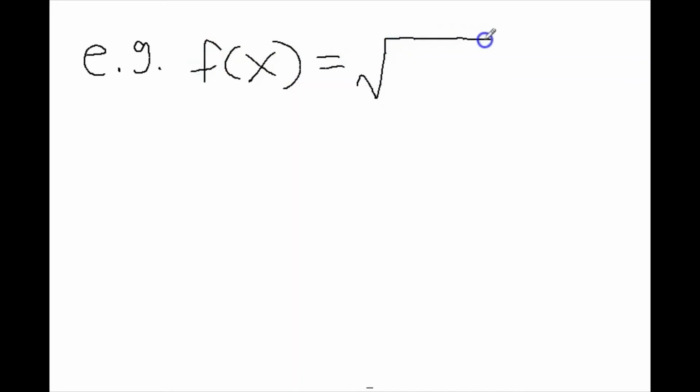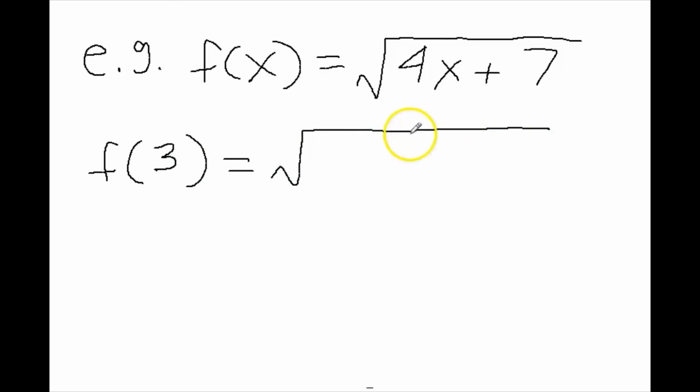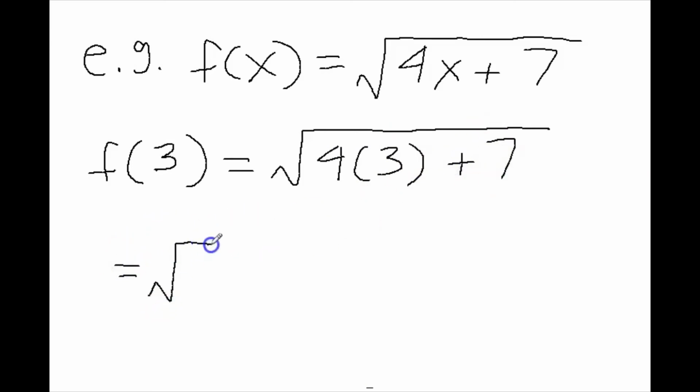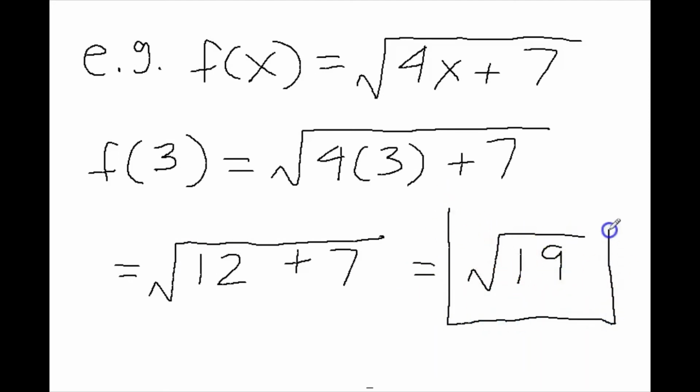x over 4y? Okay, lastly, remember function notation? Let's just say that f of x is equal to the square root of 4x plus 7. I want to find f of 3. f of 3 just means I'm replacing x with 3. So I'm going to have 4 times 3 plus 7. Simplify under the vinculum. 4 times 3 is 12, 12 plus 7. So that will be the square root of 19, and that's the exact answer. He might ask for a decimal approximation. So how does that look?